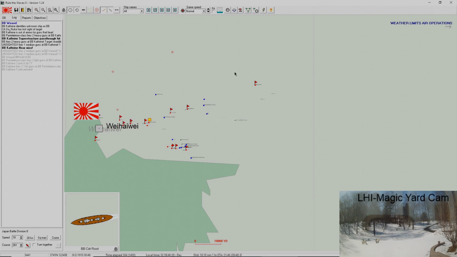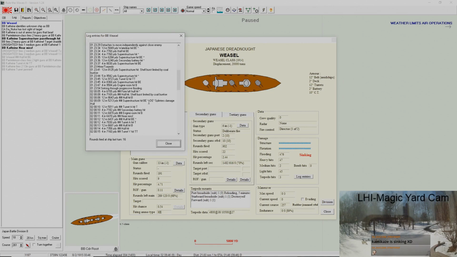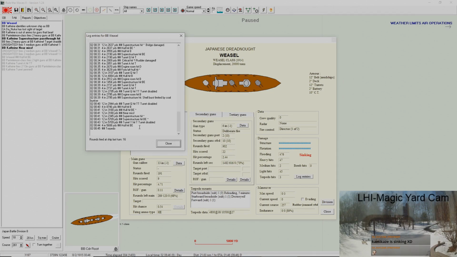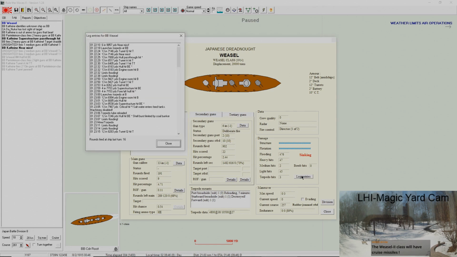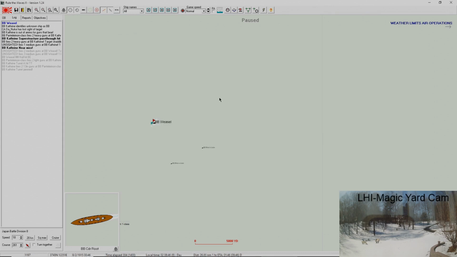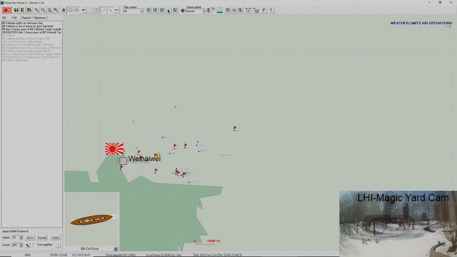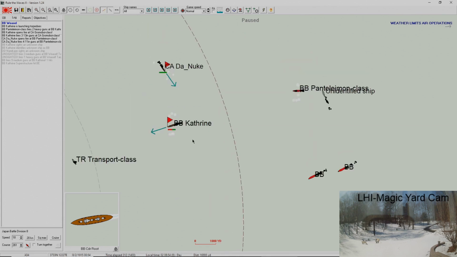Weasel's still sinking. All right, let's see. Oh, they're getting hit some more. Oh, another torpedo hit. Oof. Two turrets down. Still firing. Weasel's hit by a dud torpedo. Catherine was hit in the superstructure. I don't know by what.